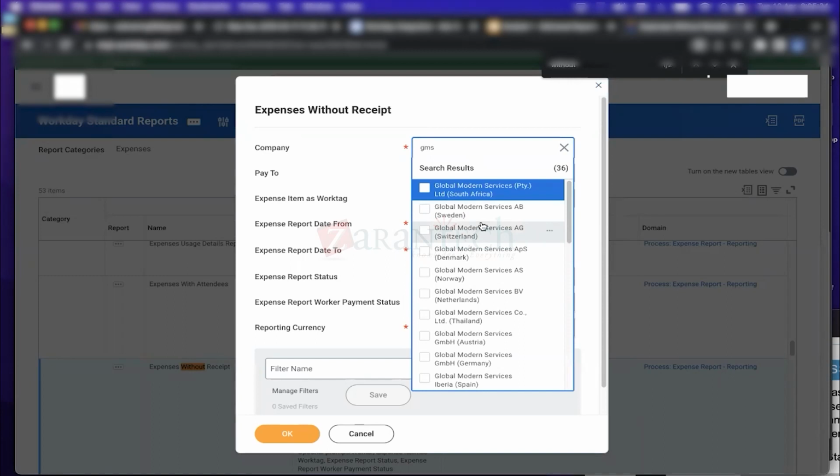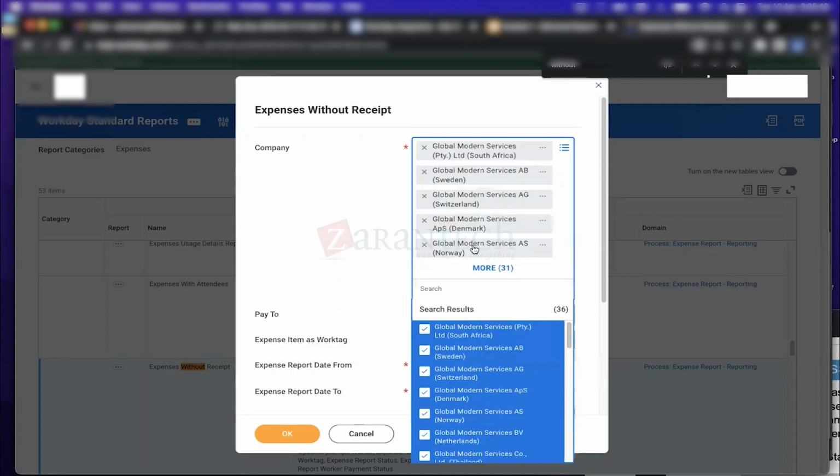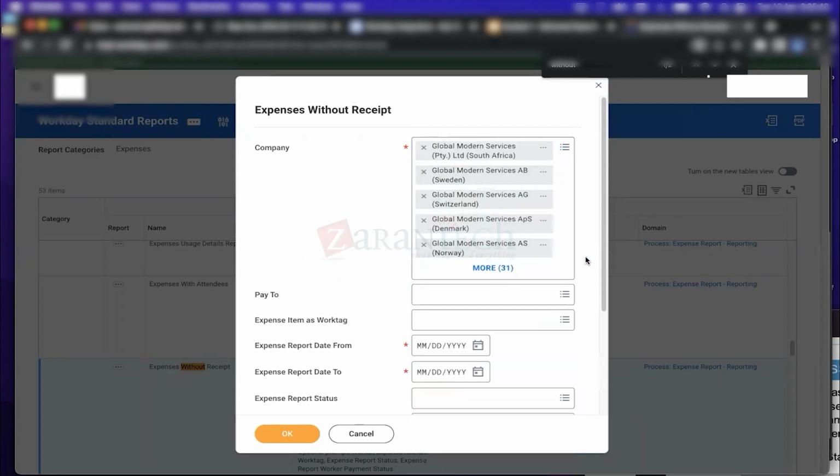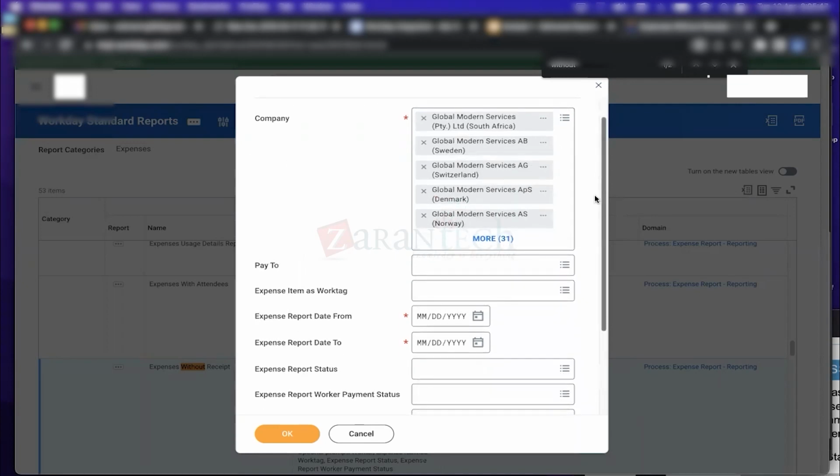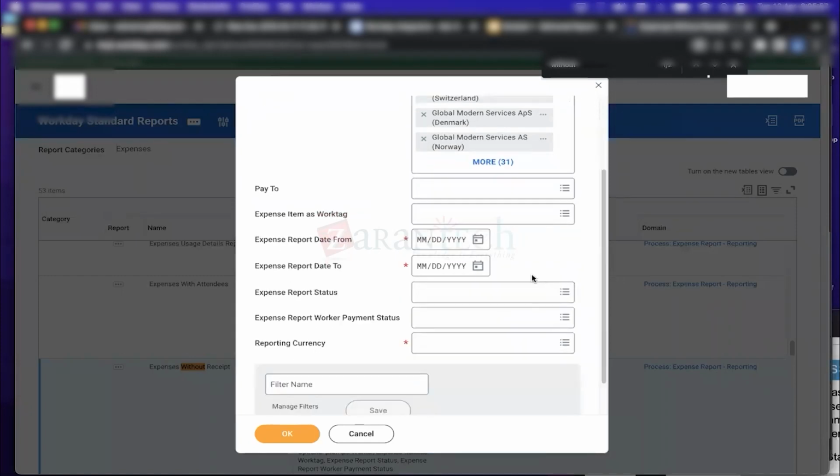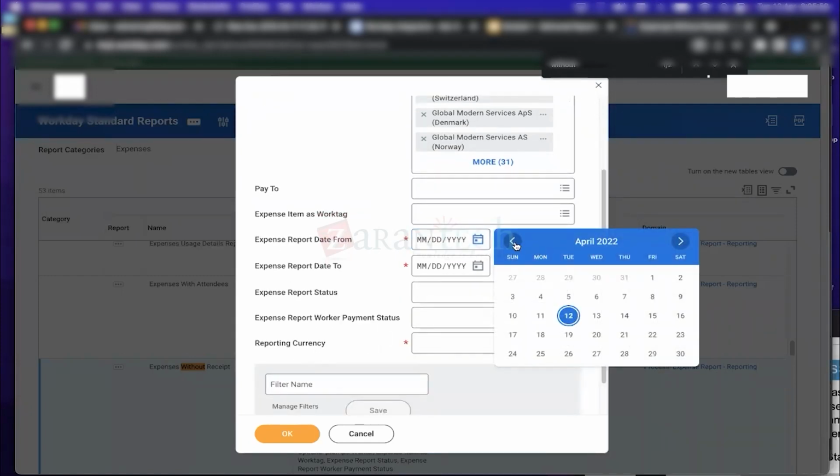Since it's a dummy tenant, let me try with a bigger set of data, GMS, which is the company with which this dummy data has been set up, called Global Modern Services. This company has a presence in many countries. So I'm giving a lot of information vaguely so that we are able to get some data, because if I give a particular location, we might not have data and we end up doing a back and forth.